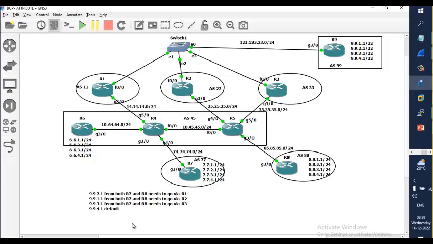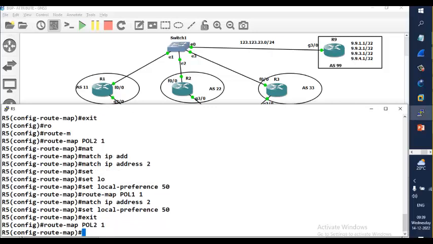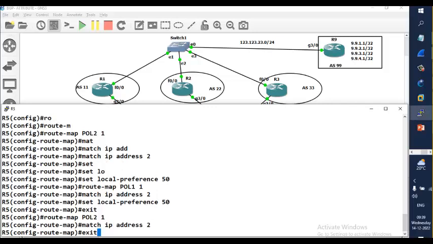Next is 3 should go via router 3, for which I need to have another policy. Same policy, route map 2. This is what I'm going to bind to router 3. I made a mistake. Policy 1 in route map, match 2, that is 50.